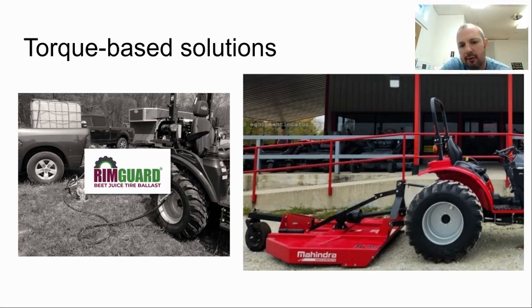Here we have what's called a rotary cutter. The rotary cutter is great because not only is it massive, therefore having a lot of force, it is also at a pretty great radius from those front tires. Those things multiplied together give us our torque, and with our back tires loaded and having this rear implement, we can really have some torque on the rear of our front tires that we can balance out with some pretty heavy loads to put on the front.